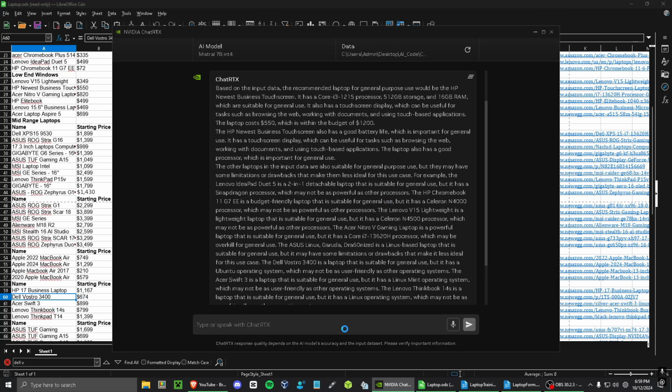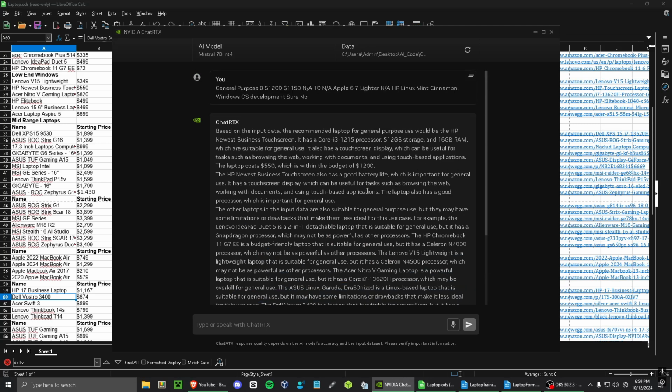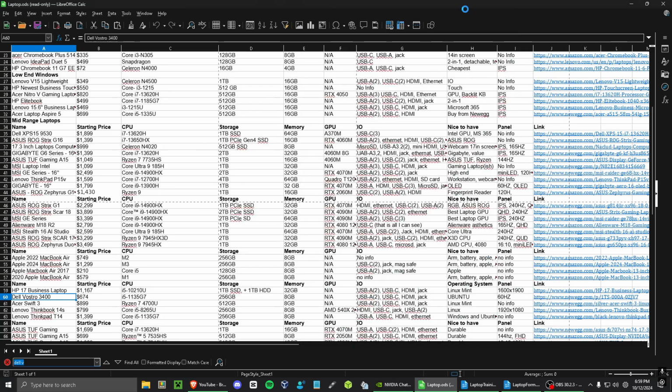Yes! It has the ability to operate Linux, which may not be as user-friendly as other operating systems. I don't care. Acer Swift 3, again, another one! Oh, I'm so happy I got Linux on the first try, kind of. ThinkBook 14S, again, another one! Oh, I'm so happy!